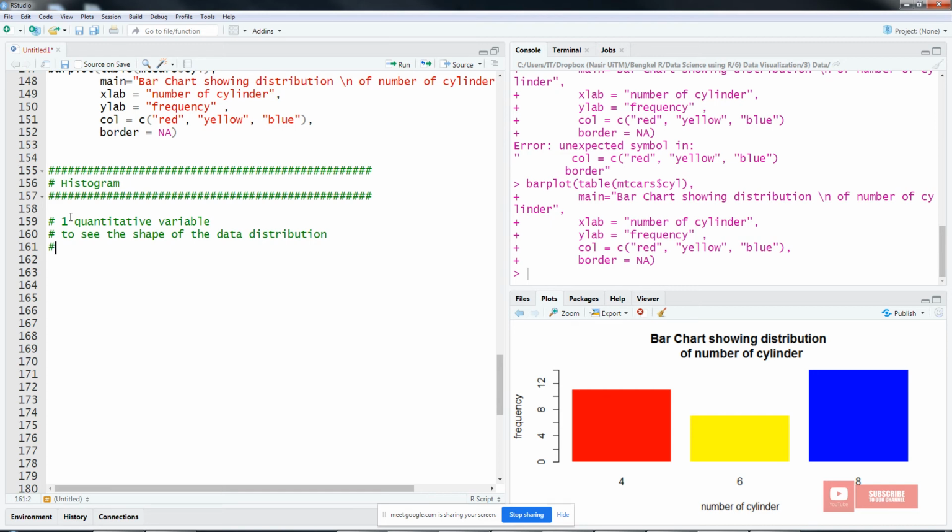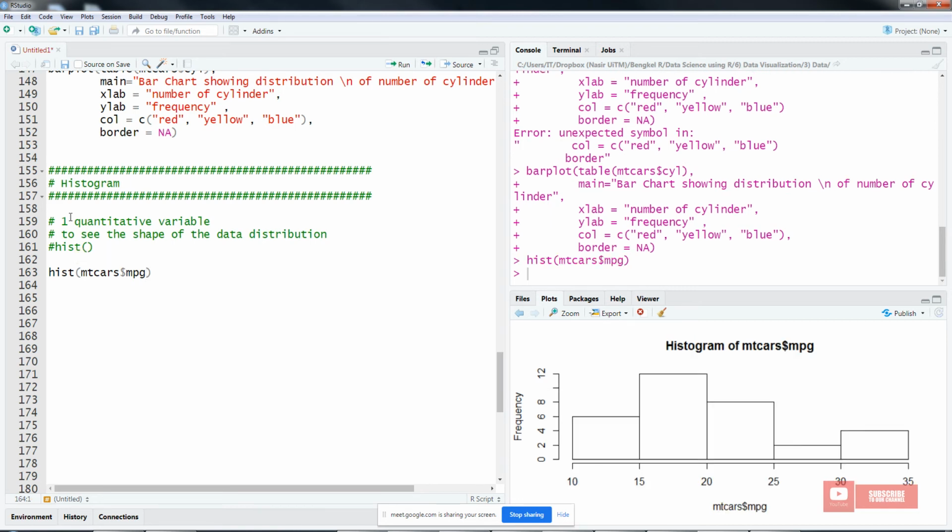So to construct a histogram, we're going to use the histogram function, hist. We are not going to use the plot function because plot function can also do it, but I will show you some disadvantages of using plot function. Let's see, using hist function, hist mtcars mpg, this is a continuous variable. So it will automatically construct a histogram.